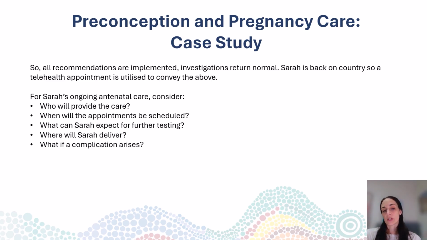What can Sarah expect for further testing? Where will Sarah deliver her child? And what happens if a complication arises? So just discussing all of these issues with Sarah and having a clear outline of the plan can be very beneficial for Sarah, and understanding where and who to go to if there is a concern.